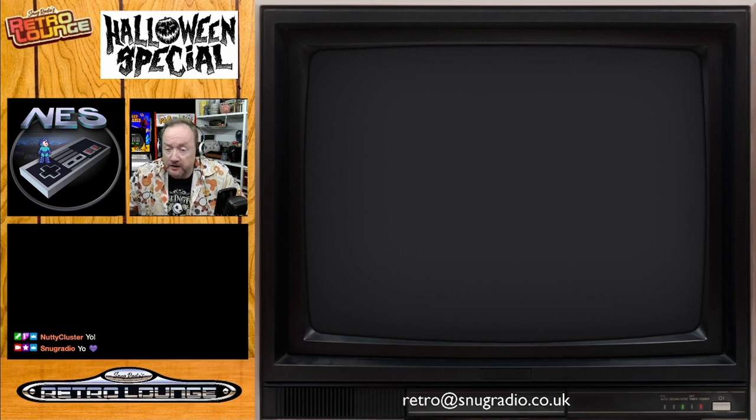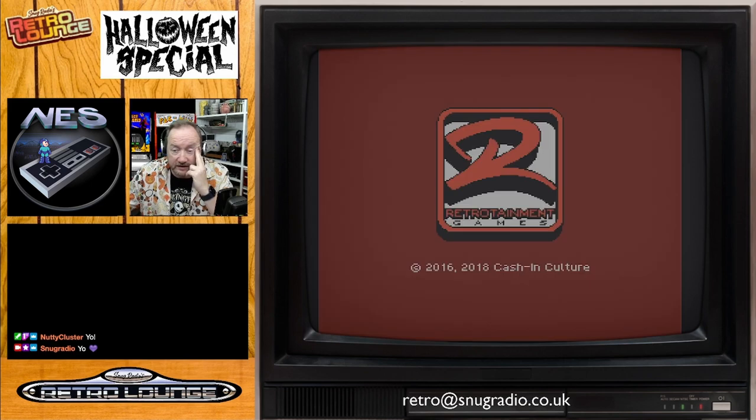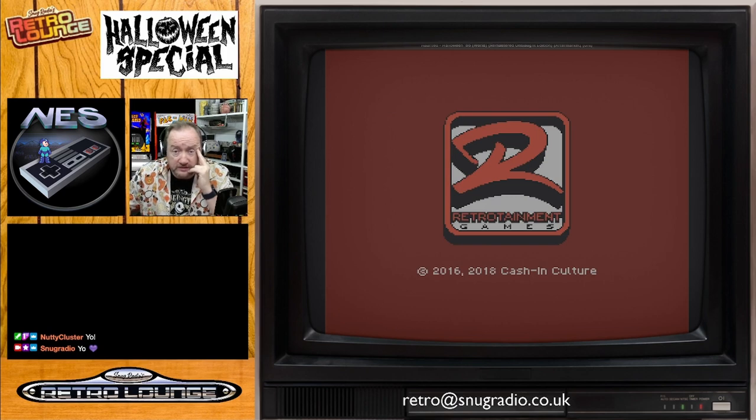Oh, that's the wrong one. Where are we? There we are. Okay, there it is. Fantastic. And already sized to fit on the big telly. Oh, love it. So this is, as you can see, 2016 to 2018, but it's a homebrew built for the NES. So let's see how different it is from the original, shall we?